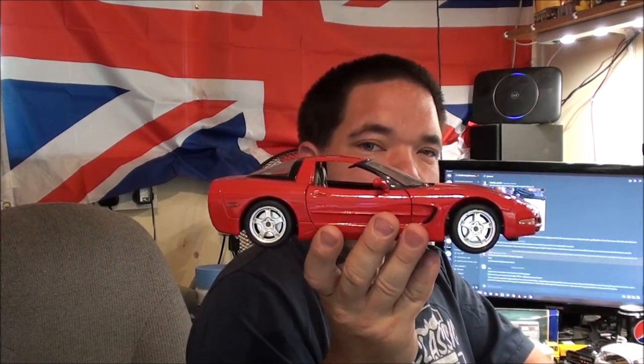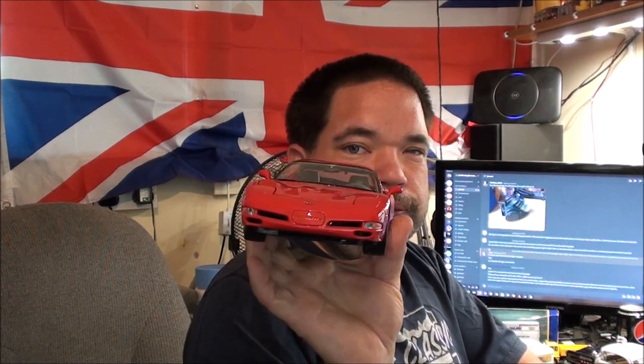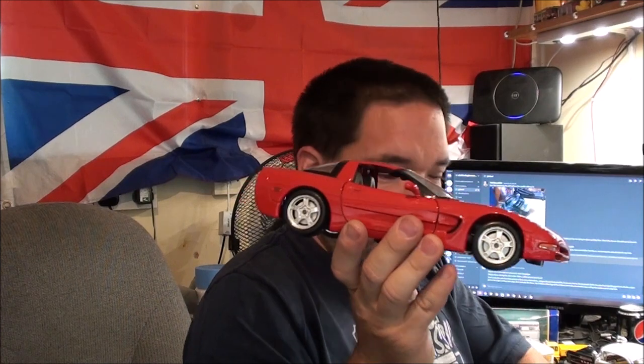And last but not least, I think this is the final vehicle now. This big old Corvette from Bburago, which was just £4. And I actually went back for this one. I saw it on my first walk around, because I usually do two walks. But if it's too hot, then I usually just do a walk and a half around. I saw it the first time, and I just walked off and thought, I'll think about it, because I weren't too sure if I wanted it or not. It was on my way back to the car, basically, when I was doing my second walk around. I thought, yeah, if it's still there, I'll grab it. So it was still there, so I grabbed it.